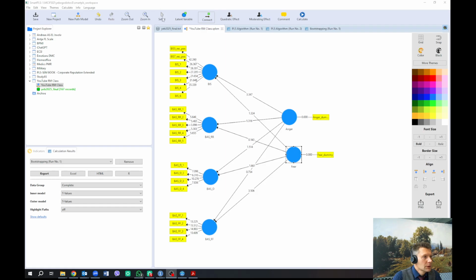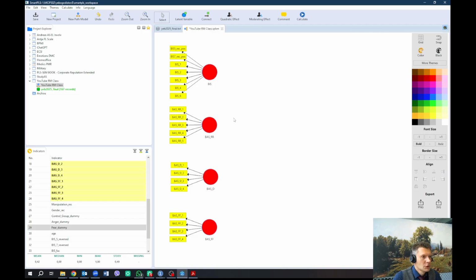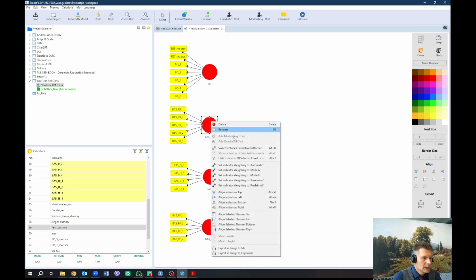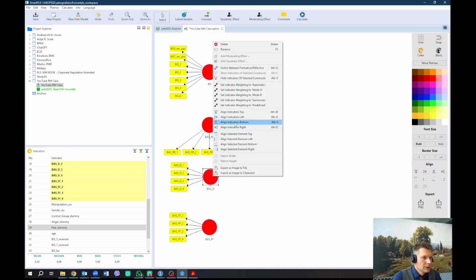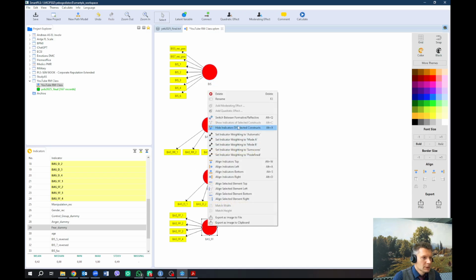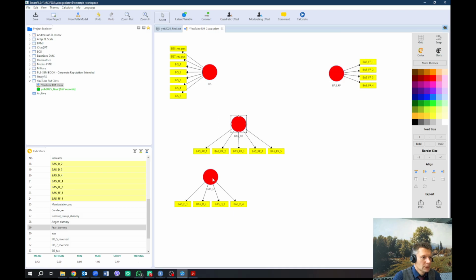What we need to do is delete these items here, and let's assume I want to build a complex model where BIS has impact on BSR, which has impact on BSD and BSF. This model makes no theoretical sense. I just want to show you how you run a model with your data that can be a bit different. Let's make BSD and BSF look nice. Now let's move this one here, this one here, this one here. And this is how you build a structural equation model.